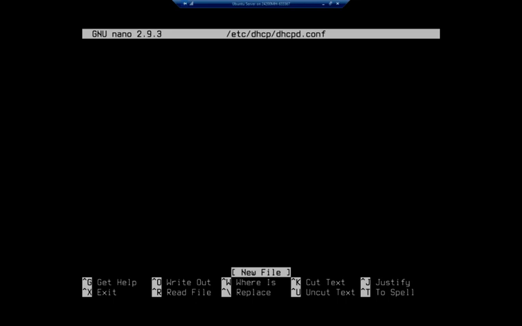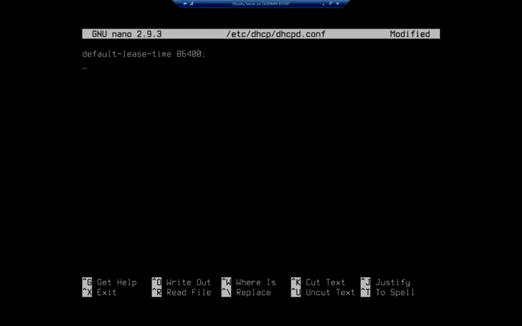So here's some settings that I'm going to do. Let's start with a default lease time. Now this is going to be in seconds. So you've got to figure out what you want for lease time, and we're going to set this to 86,400, which if you multiply that out should be about 1 day.